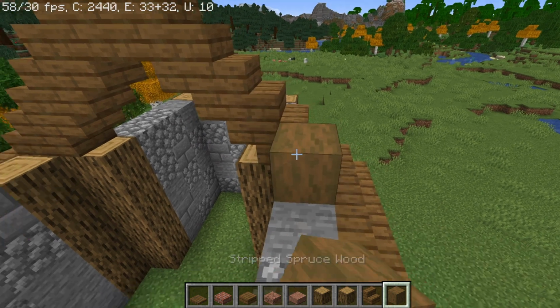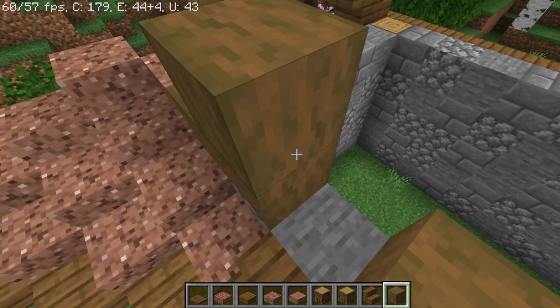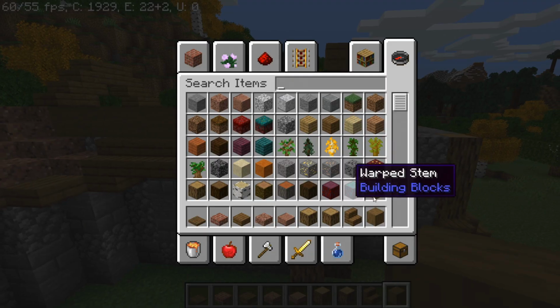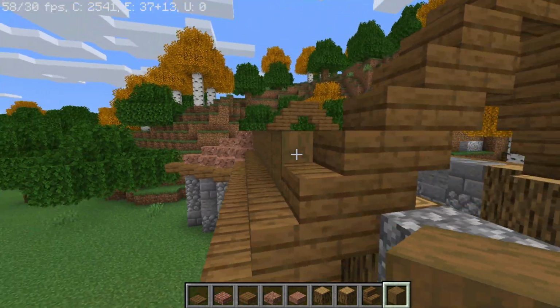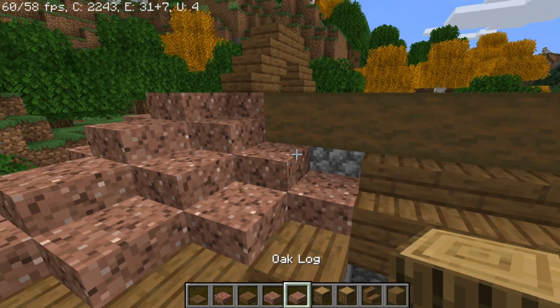And then we can just come back in here with our stripped spruce. Make sure it's stripped on the ends. You don't have to make it stripped in here, but stripped on the ends, because it will look weird if it's just normal spruce. But I'm sorry, I forgot what I was going to say.